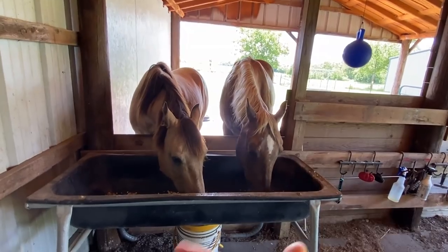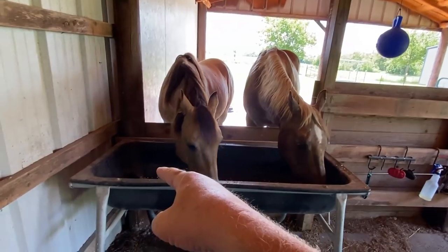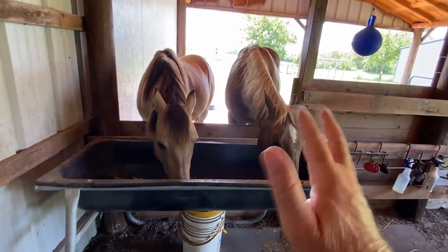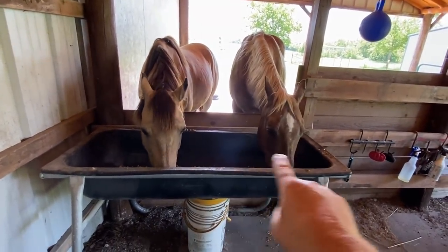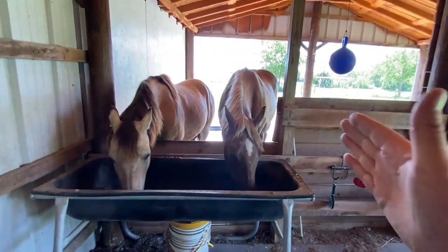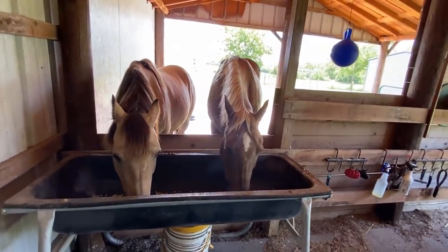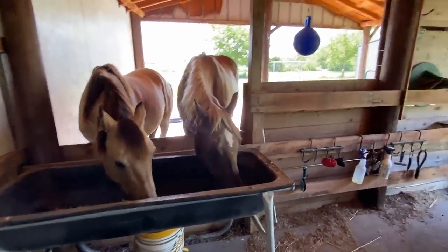Ransom doesn't want to be trapped — he knows he's a little horse. Mr. T was the high horse and didn't mind being by the wall because Buddy wouldn't push him. Ransom doesn't want to be pushed into the wall. At first I was trying to feed Buddy over here and have Ransom come over, but it was too easy for Buddy to move over and block him. So I changed my approach: put Buddy where he's comfortable and get Ransom to come in where he's less likely to be blocked.